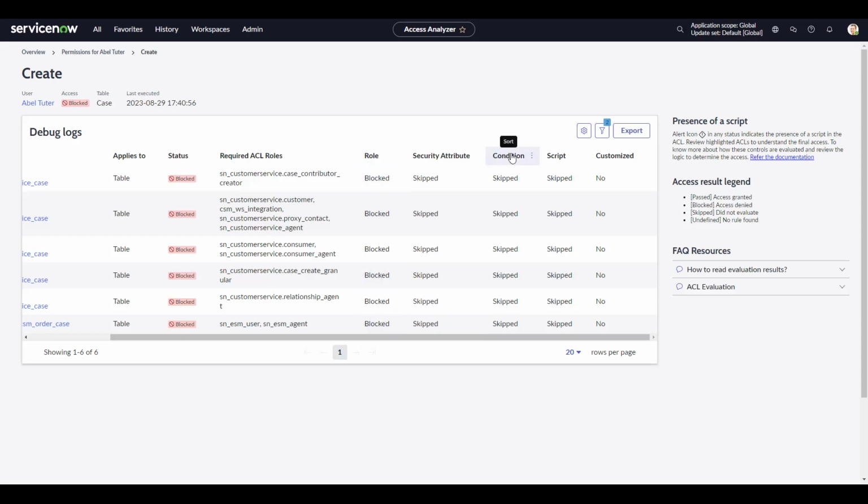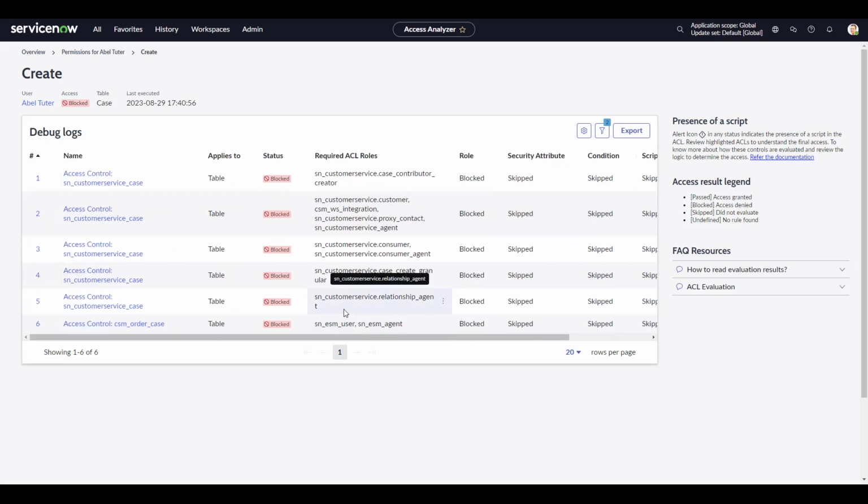There were no conditions or scripts associated with these ACLs, as those were skipped as well, and no customizations were made to the ACLs. That simply means that if I need to provide Abel with write access on the case table, then I need to get him one of these roles.